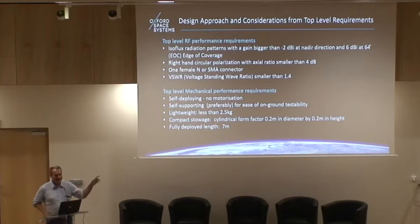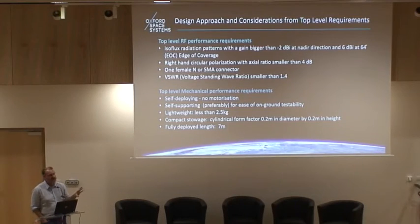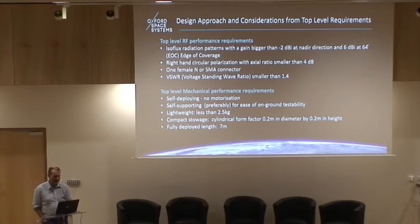One bit I'm not going to tell you or show you in any detail is that there are actually two antennas. They want us to combine an AIS antenna into this structure as well, such that we can monitor shipping, so AIS signals from ships as well as VHF. So I've left off the really dense IP bits showing you how we do the AIS.